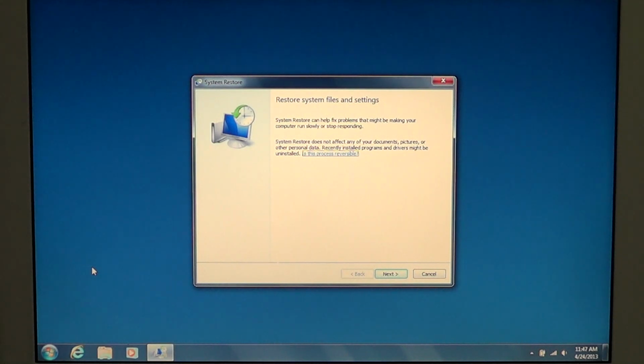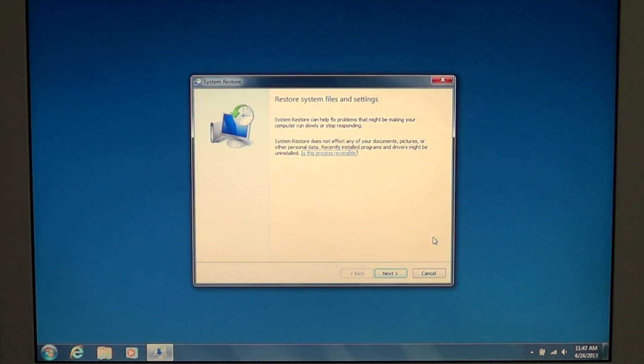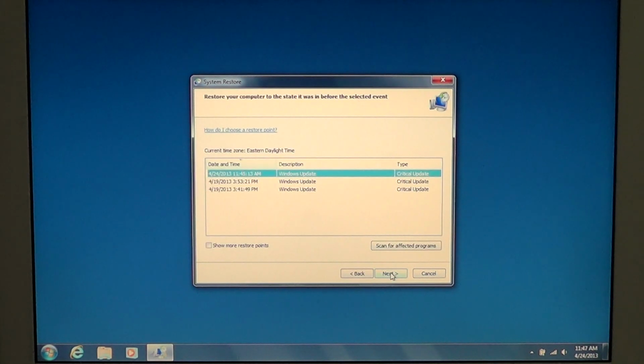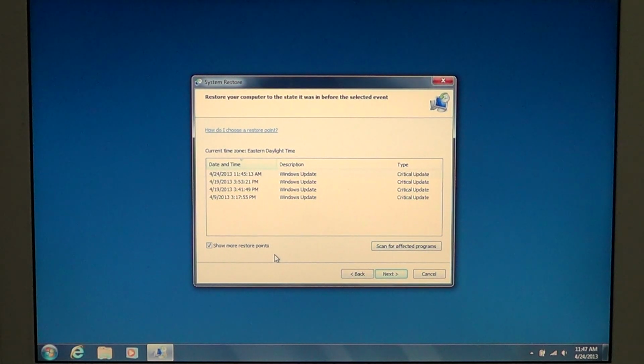So when you start your System Restore, you'll see this little System Restore window. You can click Next, and you'll see restore points with dates and times. If you want to see more, there's a little check mark at the bottom that says Show More Restore Points. Depending on how much you use your computer and the different settings in System Restore, you can have more restore points than I do. You can actually have a long list going several weeks, even months behind.